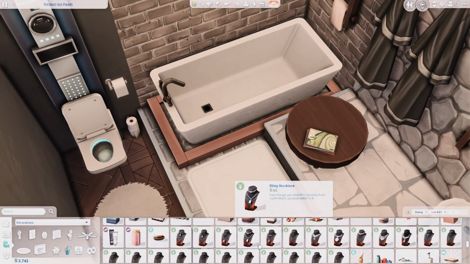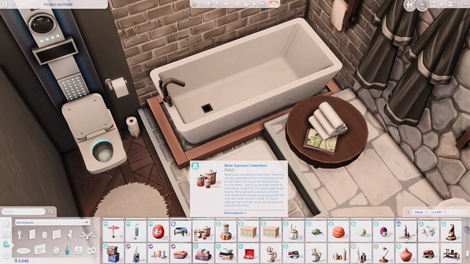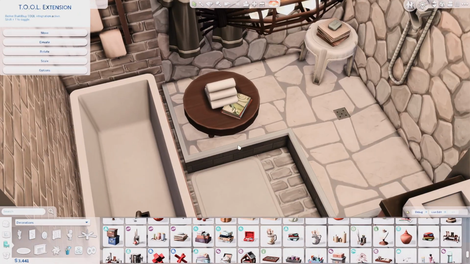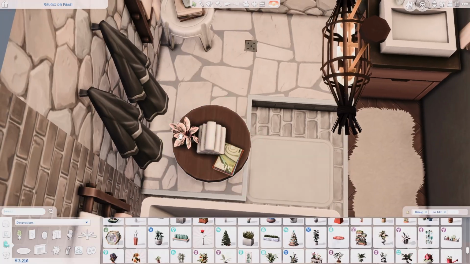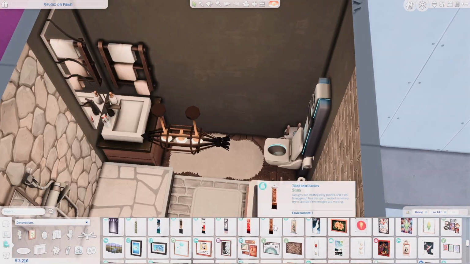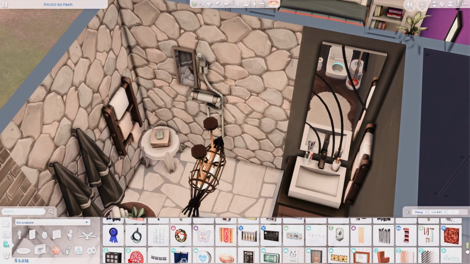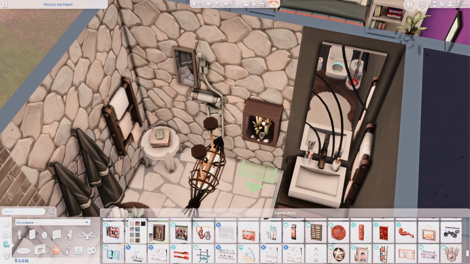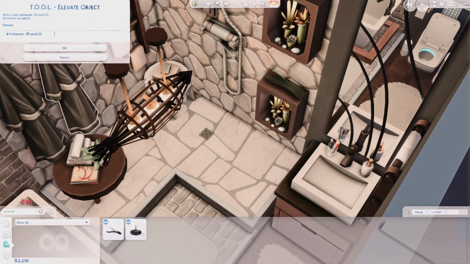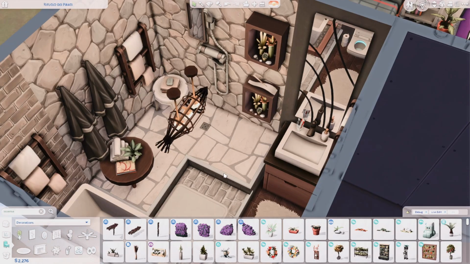So this bathroom also has a lot of clutter and of course plants to fill up the space. But honestly, this bathroom turned out amazing. Even I am surprised at how good this bathroom looks, and it is 100% functional with all the clutter I put in it. I can't get over this bathroom. This is probably my most favorite bathroom I've ever created.